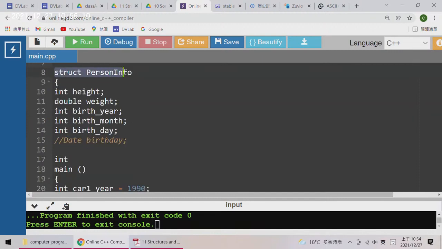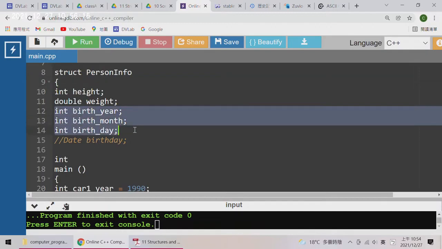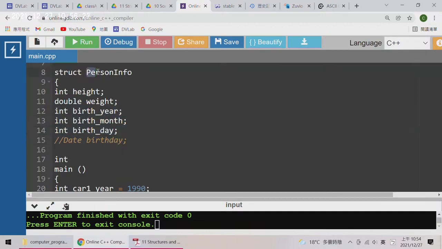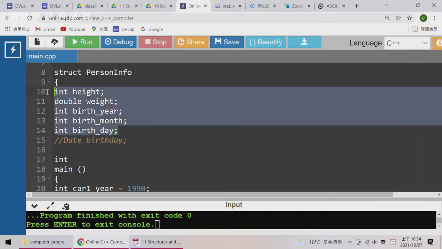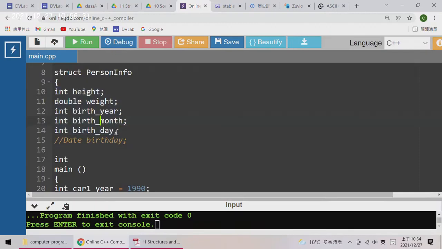You declare person info like this, and you need to include the 3 elements: birth year, birth month, birth day. Then your person info will have 5 members. But the 3 members, birth year, birth month, birth day, should belong to birthday. So a better way is to let the 3 variables belong to the data type date.